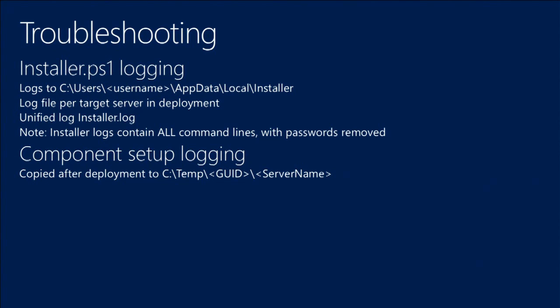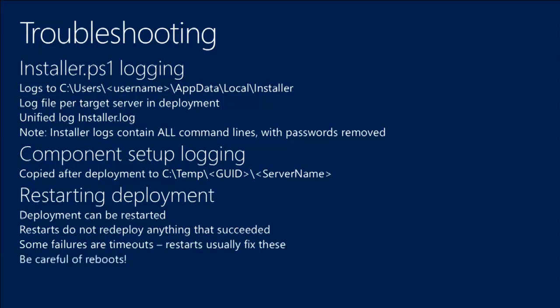Then we also collect all of the logs from each one of those component setups. So the component setup log is always on the remote system that it's installing against. I take those and collect them back to the system you're running the installer script from for two reasons. One, because it's easier to read them there. The other one is sometimes those logs no longer exist after something is complete. Right? So Service Manager, for example, logs to the %temp% folder, which on certain logins is going to be temp/1/2/3, etc. That temp folder, once the user that created it logs out, is automatically deleted.